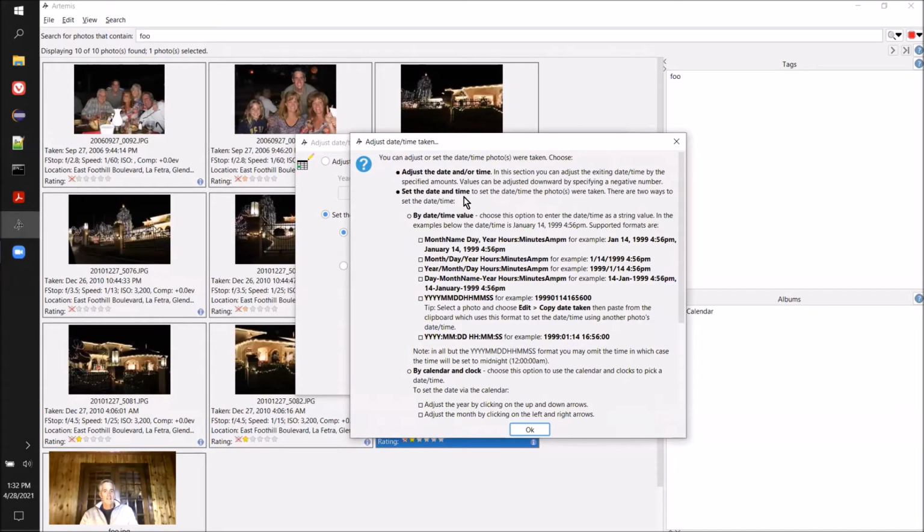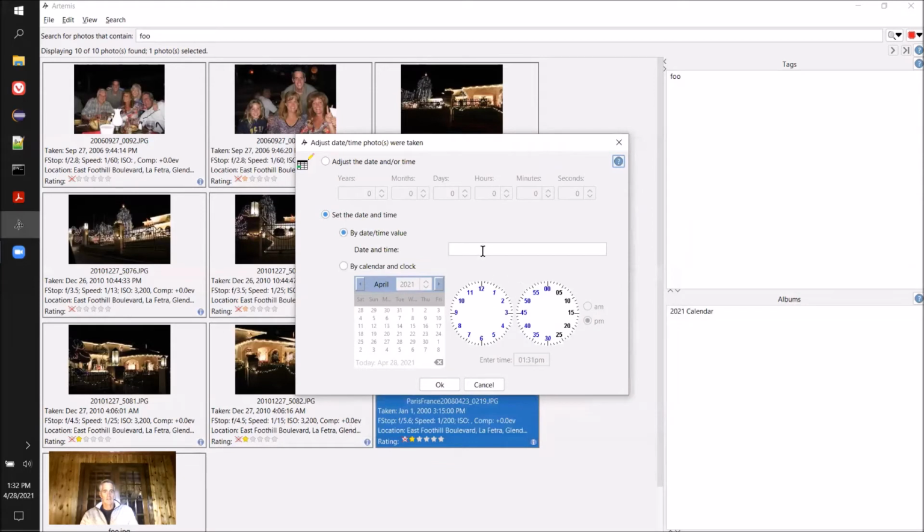So when we're setting the date and time by date time value, you can specify the dates by giving the short abbreviated name of the month, you can give the full month name, and you can give this long format where you give the date and the year, including the year, and the time with AM and PM. You can give a numerical date by giving the month, day, year with the time, as we do in the United States. You can also give the year, month, day format, as is often the case in Europe and other countries. So let's take a look at an example here, typing this in.